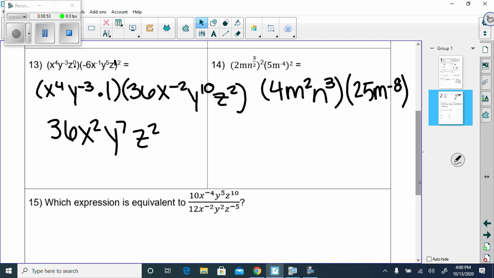Okay, now we can multiply, which means add exponents. 100, good. n to the 3rd. No, it's m to the 2 plus -8, which is -6, right? Because I have 2 plus -8. And then there's only 1 n in it, right? Right. So 100n to the 3rd over m to the 6. Good. We got to move that to the bottom. Good job.